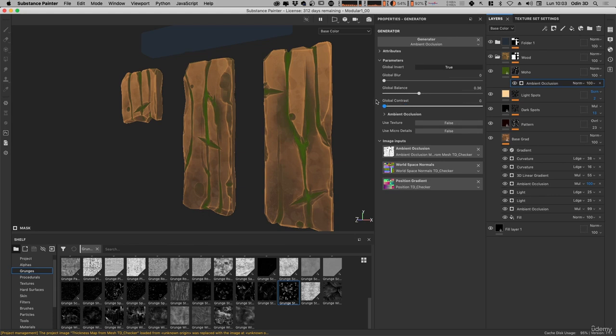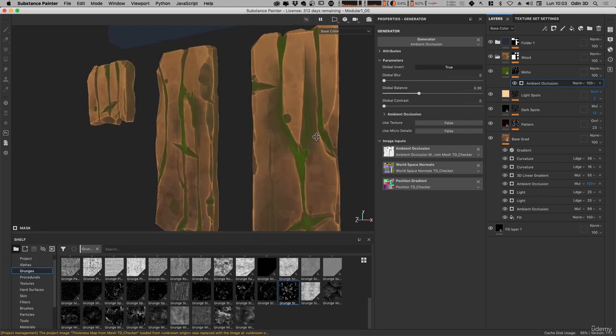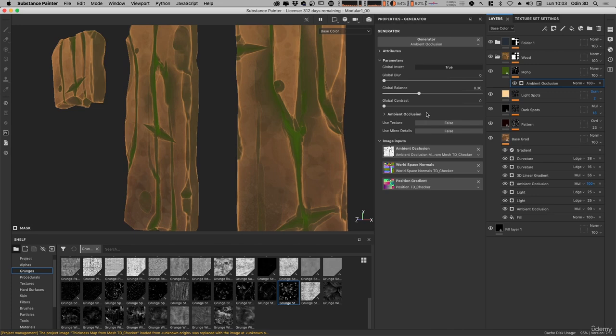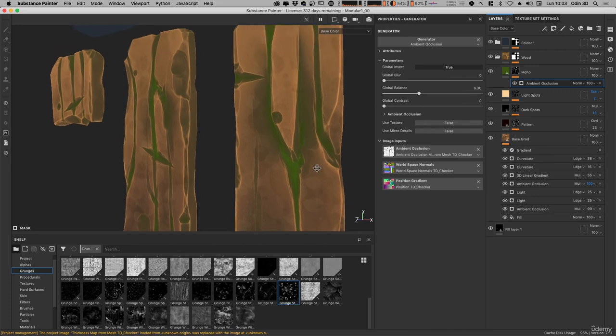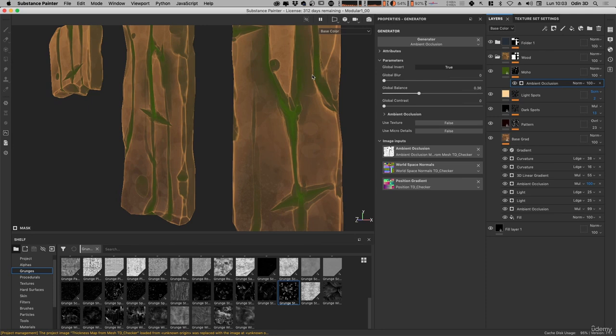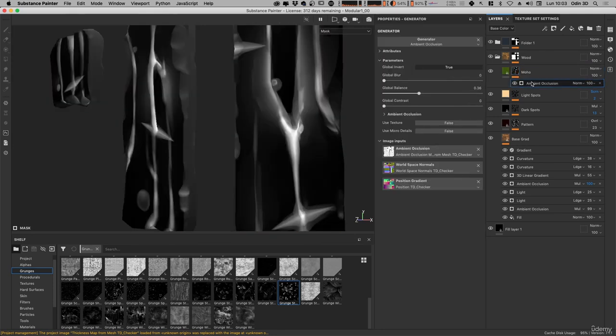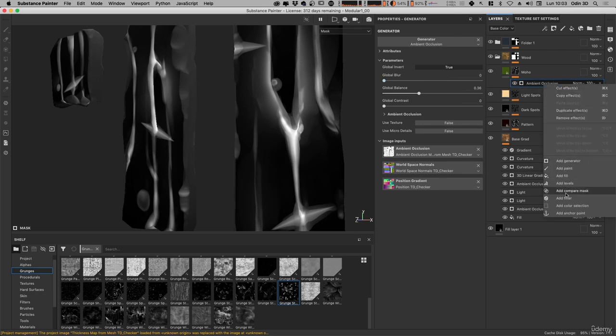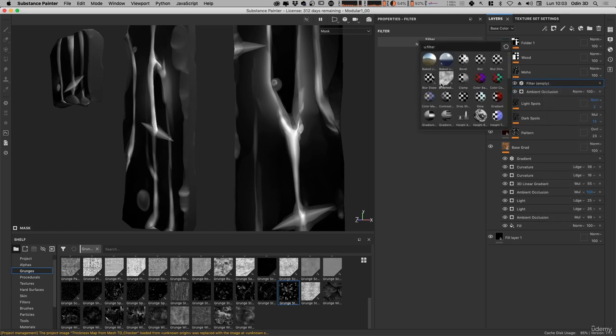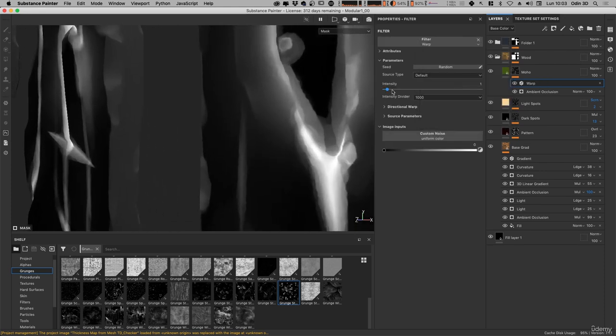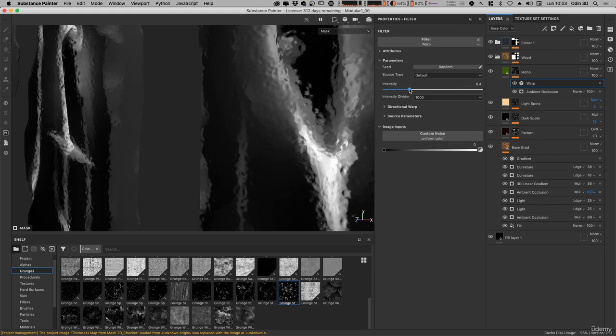Let's adjust this a little bit more. Well, obviously we are not going to put it like that because it is breaking the whole color shape of our wood. But let's see what we can do with this. I think we have to break the pattern a little bit. We are going to add a filter, and here we have some filters that break, such as the warp. You see that there are some distortions. That can be good. By default, it generates it like this.